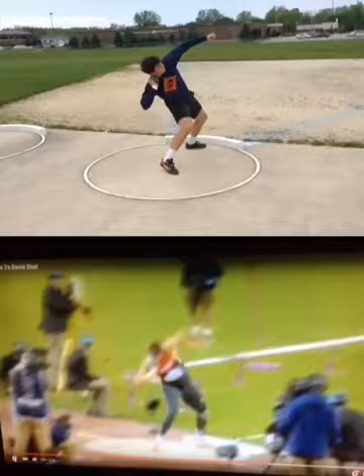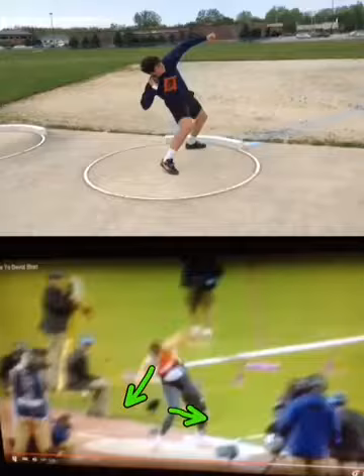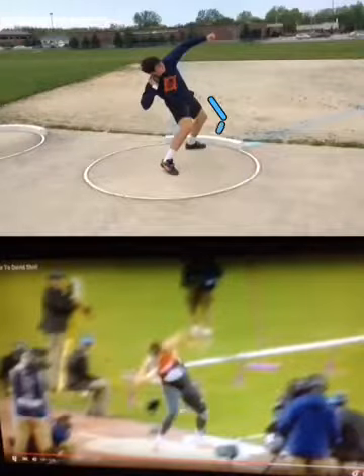His left foot isn't even down yet, and that right heel is already up. His weight is back, and now you can see he's going to push his right knee out with his weight on it. Here's you when your right heel starts to come up. Your weight — because your head and left shoulder are kind of turning and pulling you forward — you've got some weight on this front leg, so it's kind of sliding onto that front leg.